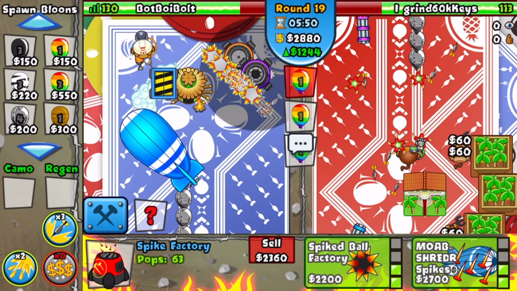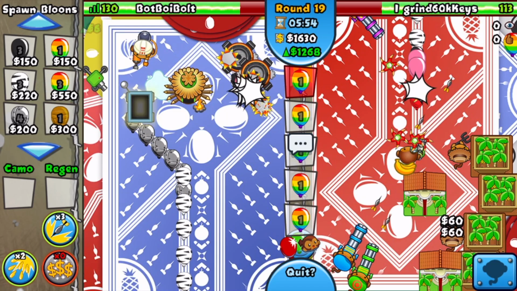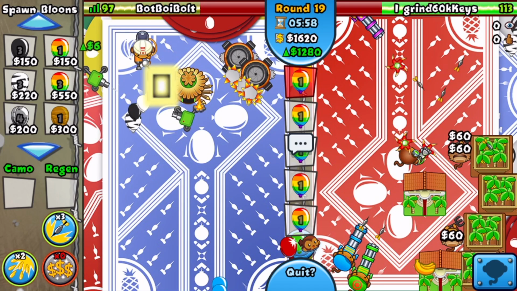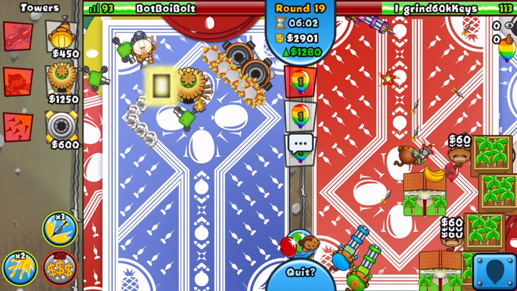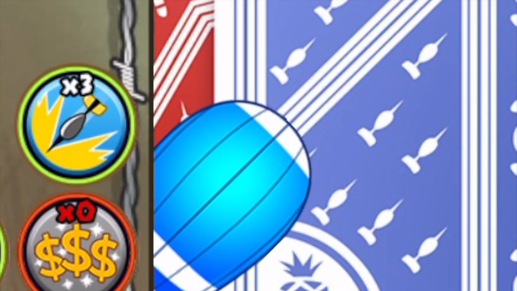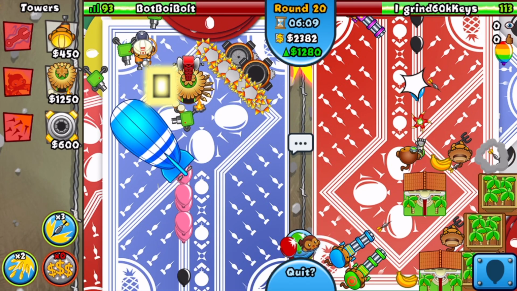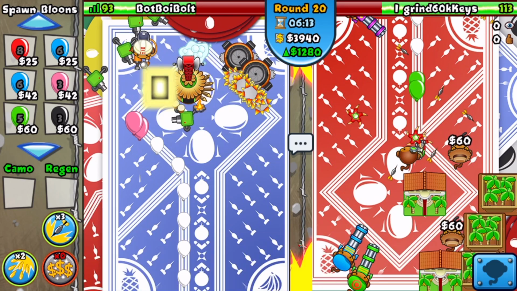Okay, so he's sending us another one? Three Moabs, bro. Holy, okay, so yeah, we're gonna end up leaking a few lives to that, okay, but oh my god, he sent us three Moabs. Like, that's actually insane. That's really, really insane. Another one? Holy crap, bro. You're freaking nuts, brother. You are nuts, okay? We should be able to defend against that fully.